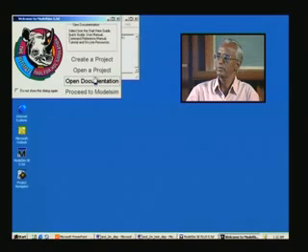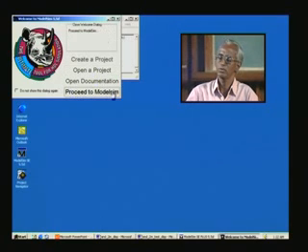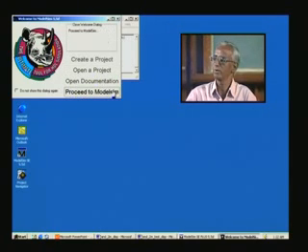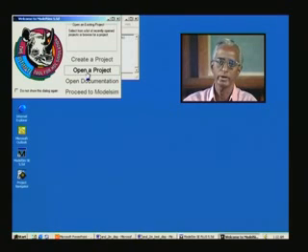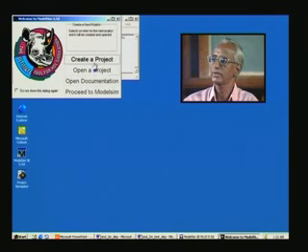Next time, if you want to go straight away to ModelSim, you can use this, proceed to ModelSim. If it is going to be the very same project that you had done in the last session, you can straight away use proceed to ModelSim. We will now just start with the creation of a new project.